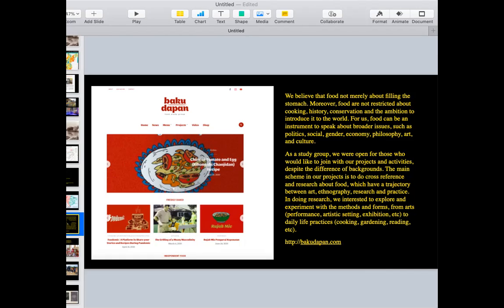But at the same time, they're also trying to understand the history of a particular dish by connecting it to questions of food security, sustainability, and global circulation of food products. So this helps connect the study of food from a very microscopic and personal level of taste or feeling of connection to home or belonging, to larger, more abstract issues of how the ingredients that allow us to feel how we feel are part of a larger system of circulation and possible exploitation that connects different types of life, different types of world, different types of culture in one singular global connected economy, right? So that's one interesting approach.